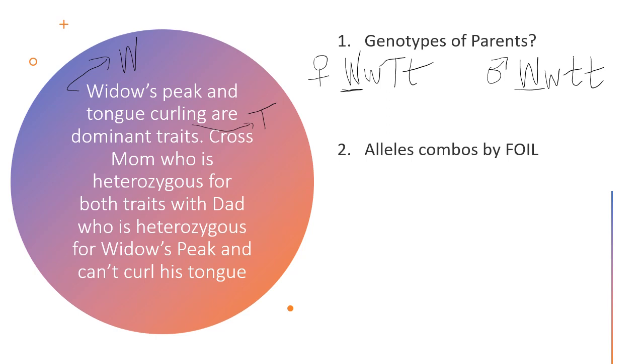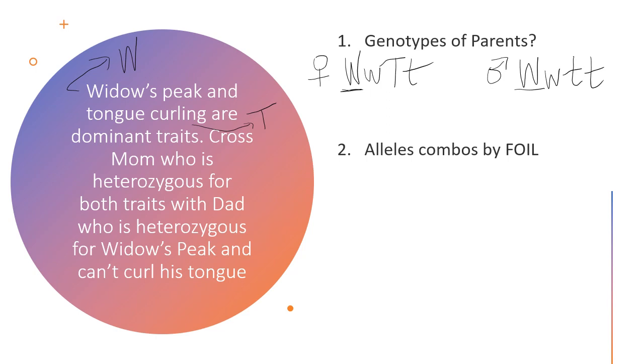Notice how I wrote these. I kept the W's together and I kept the T's together. The W's I put first just because that's what they mentioned first in the problem, but it doesn't really matter as long as you stay consistent. If you started with your W's first, then you got to keep your W's first. If you want to use a different letter, that's fine too. Maybe you don't want to get confused between the uppercases and the lowercases, and you say, I want it to be the letter B. That's fine. Whatever you need to do to help you get through.